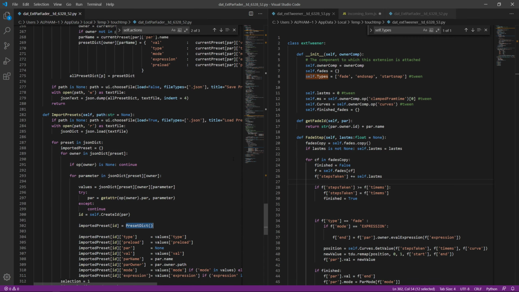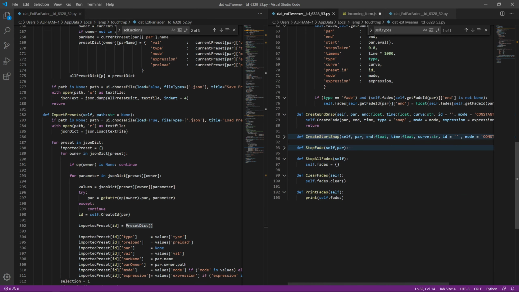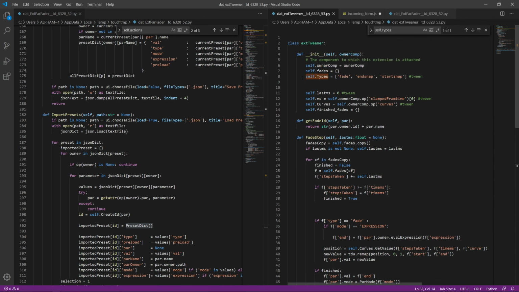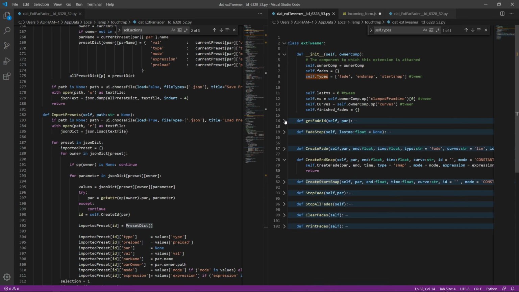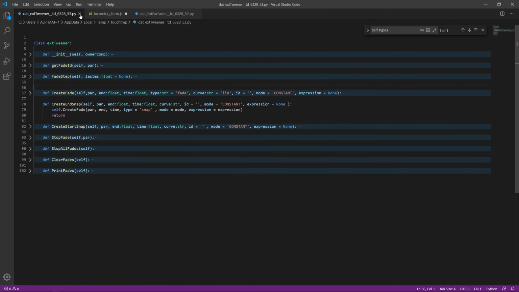Shouldn't be too hard. But actually I want to go more into the tweener, because the tweener can be very useful. So we have this whole create fade, create end snap, create start snap, and what I actually now want to do is also put in 2 functions. So let's maybe close this one here.